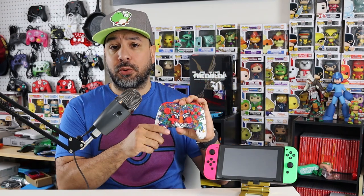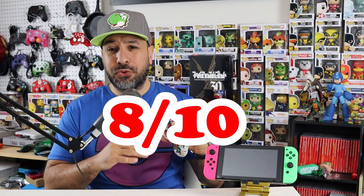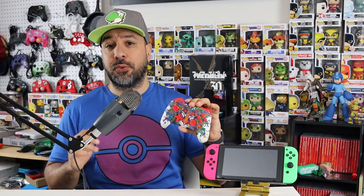For features and aesthetics, this controller scores a massive 8 out of 10. For its price it is really feature-packed: it hits almost all the standard Pro Controller features — rumble, motion control, wireless, rechargeable battery, and USB-C charging. Aesthetics-wise, they offer a decent variety of designs which earns extra points. On top of that, it offers a turbo functionality the Pro Controller does not have, earning a bonus point as well, which gives it its awesome overall score.